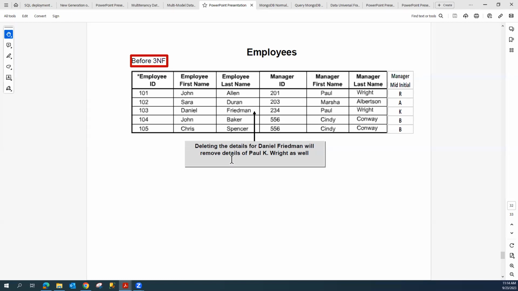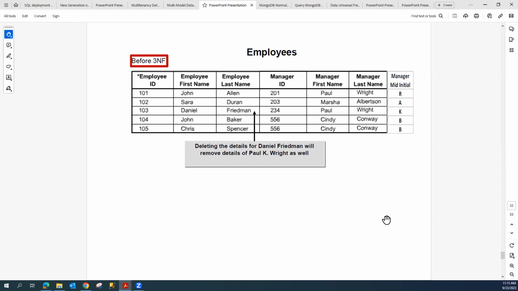So when we delete a student, for example, if we delete this employee 103, we would also delete 103's manager. That's the only occurrence of that manager that is visible.